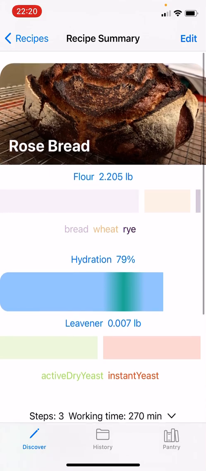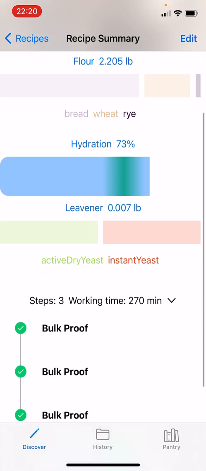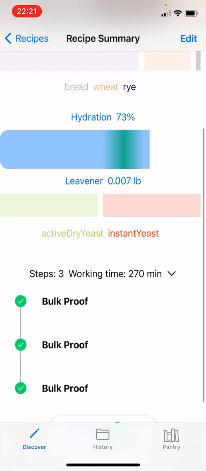And then back to this page, what I'd really like here as far as user stories is a few key ratios, hydration being one, the types of bread flour being the other, and then the type of leavener. I guess I wouldn't worry about that. As long as you have those two user interfaces, that would be super useful for me.